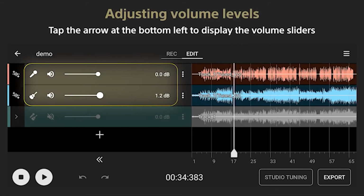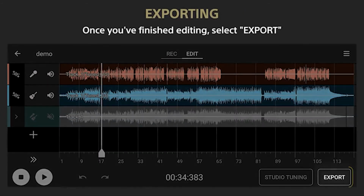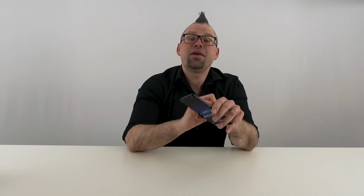Once the mix is just right, they can then export either the finished mixed track or the stems. The addition of Music Pro to the growing Pro portfolio of apps on Xperia devices really demonstrates how Sony are striving to put professional tools in your hands and make them as accessible as possible. That way, when inspiration hits, you now have the means to create your next piece of content in your pocket and get it out there as quickly as possible.